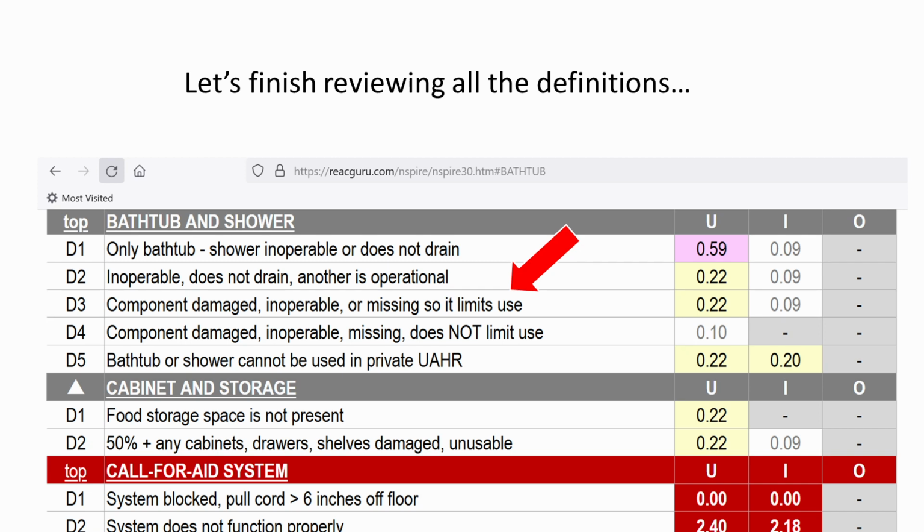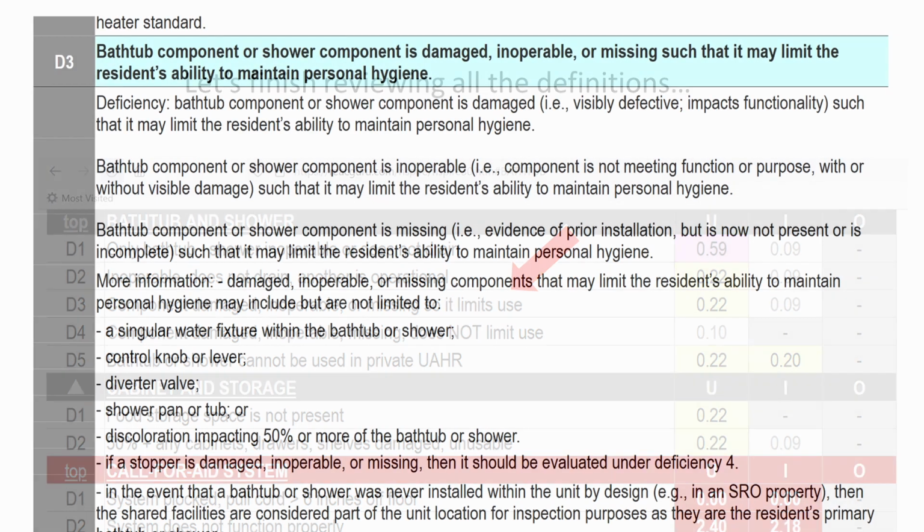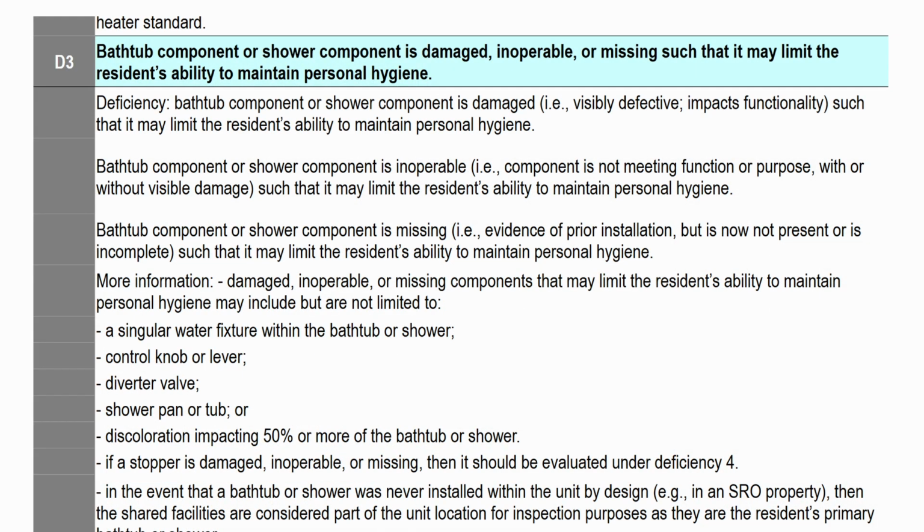A component is damaged, inoperable, or missing so that it limits the use of the tub or shower. Deficiency 3, bathtub component or shower component is damaged, inoperable, or missing such that it may limit the resident's ability to maintain personal hygiene. The bathtub component or shower component is damaged.